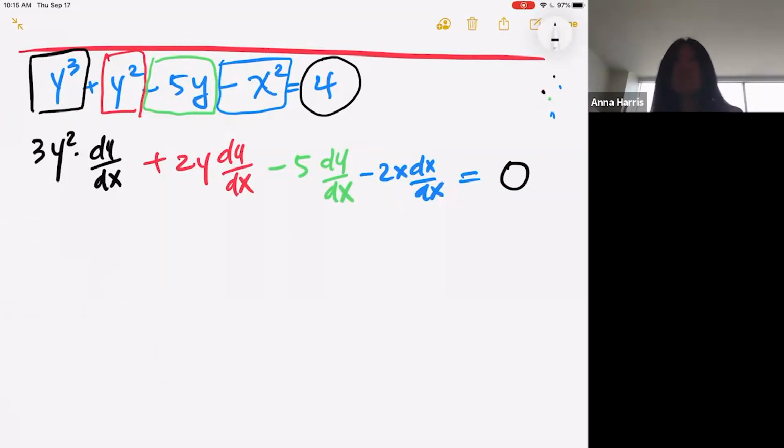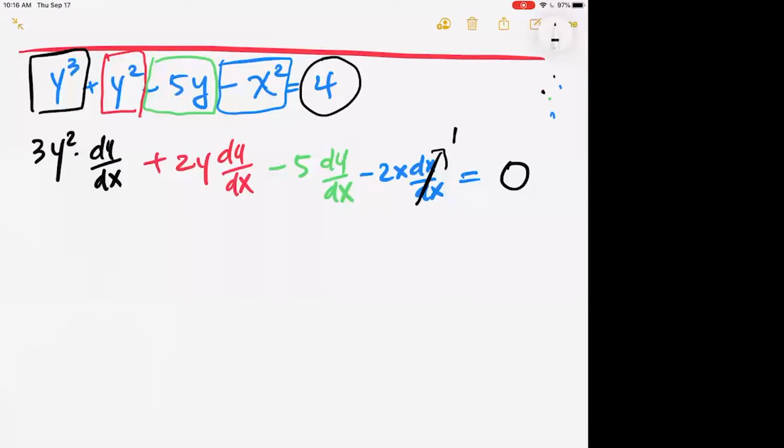So now I need to do some algebra manipulation. By the way, dy/dx is the same as 1, right? So let's just rewrite this problem. Well, I don't think we even have to rewrite it, because just look at this. I want dy/dx on the left-hand side. Everything else needs to go to the right-hand side. Are you with me? I want dy/dx, these pairs. Yes. Okay, you see how you got 2x dx over dx?